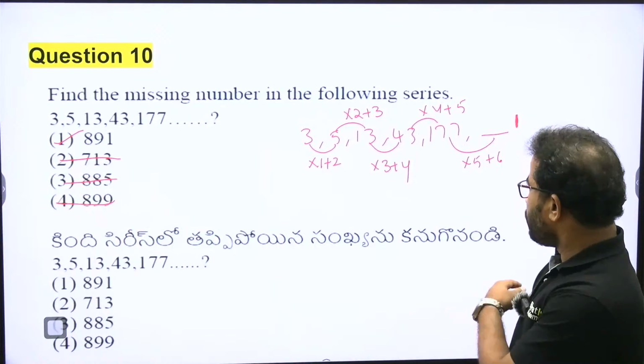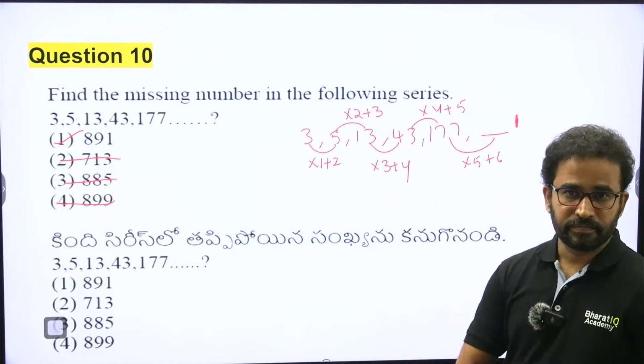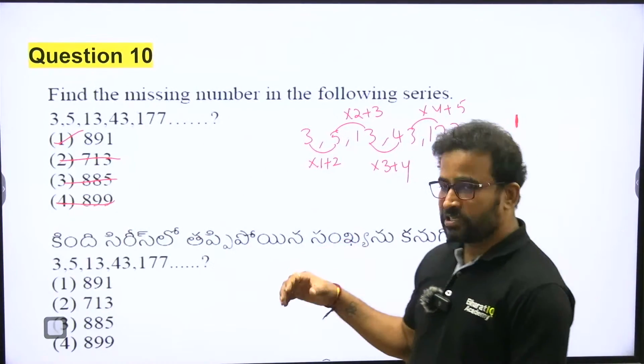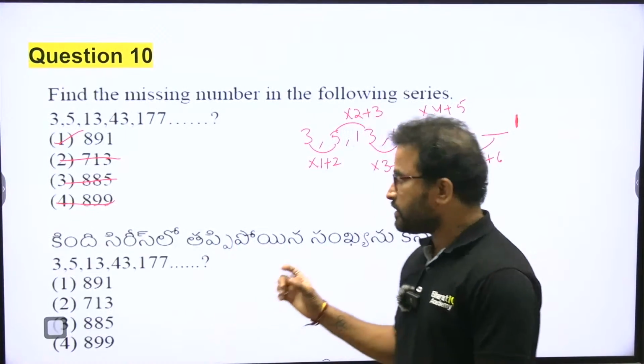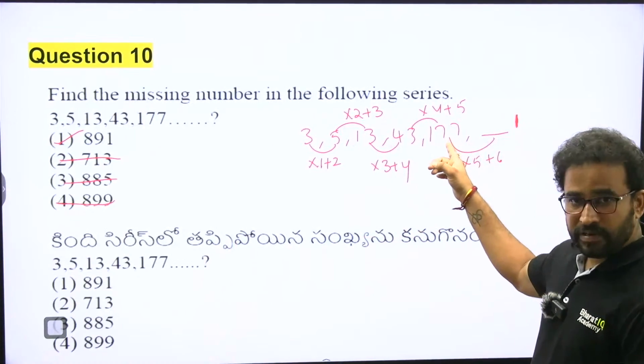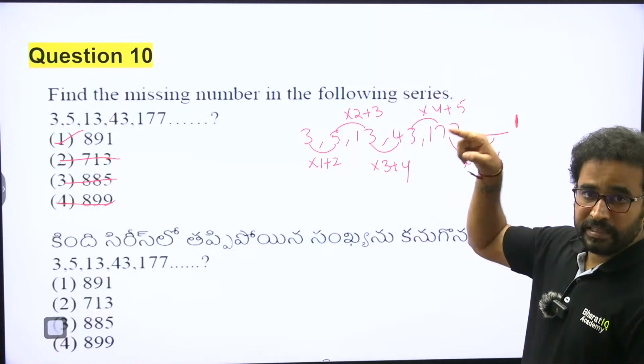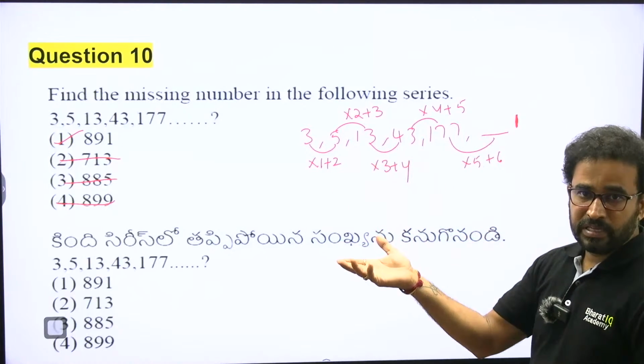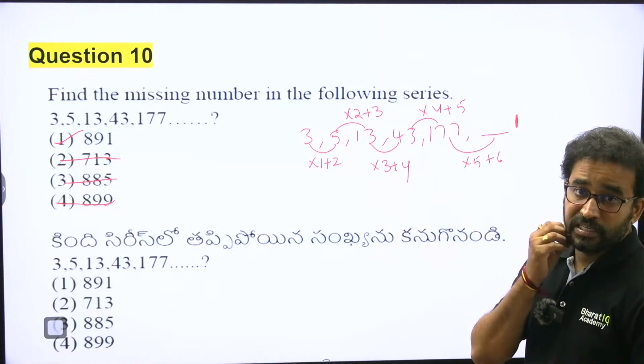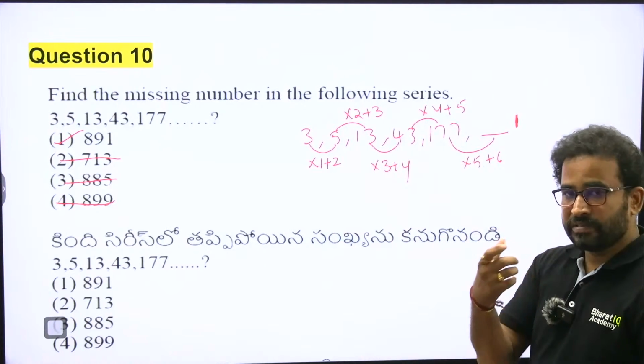No need to multiply the full-length answer here. Look at this one. Most mathematics students make the same mistake here. Directly they multiply the full-length number 177 by 5, later they add 6. It will take more time. Sometimes you may get wrong answers also because of hurry and tension.